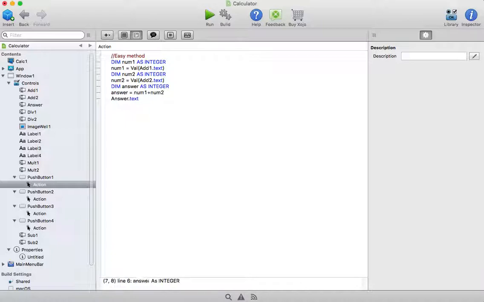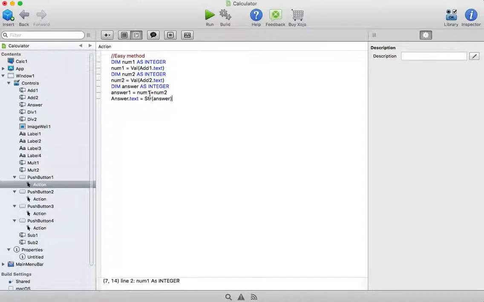Now I need to change one little thing here because I just realized I'm typing in the same name for a text box and a variable. It's not going to like that, so I'm going to change this to answer1. So answer1 equals the value of num1 plus the value of num2. Answer.text, which I've already created, is going to equal. Now here's another little conversion we need to do. I'm going to put str in front of this variable. And the reason I have to do that is because I want to print an integer now back into a text box. And the text box likes strings, so I need to take this integer and turn it back into a string value to print it into my text box.